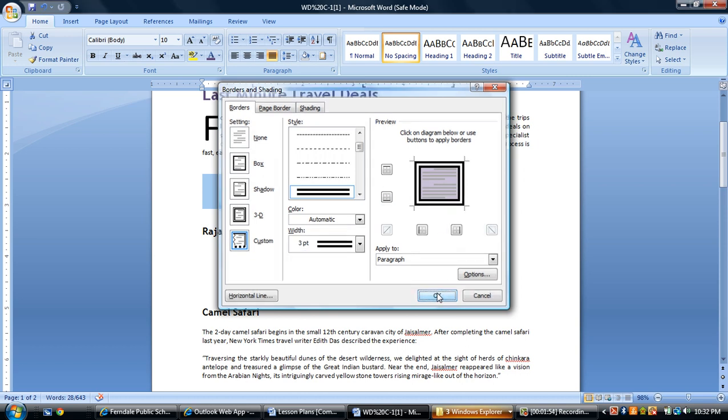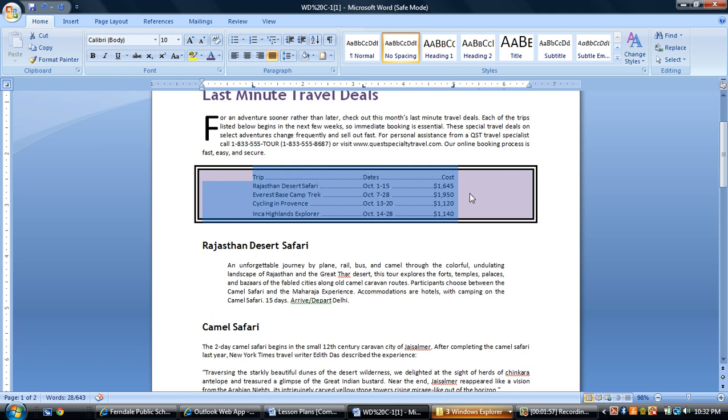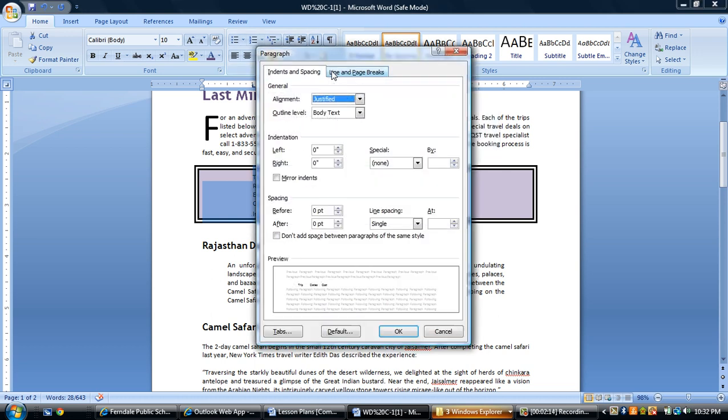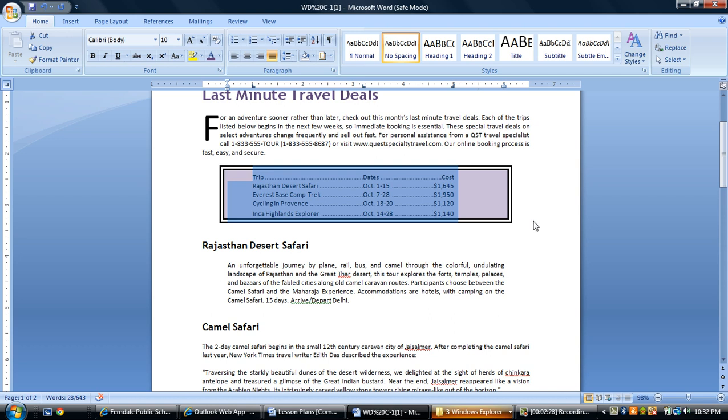If I go ahead and click OK, you'll see that my selection has a border around it. But what I don't like is that all of this purple expands to the width of the margins. So what I'd like to do is change the indentation, which you may have already learned how to do. We click here, and we go down to our indentation, and we say, you know what, I'd like to indent this by 1/2 inch. I'll do it on the right and left by 1/2 inch, just guessing here. See how that looks. Click OK, and that should bring my indentation in.